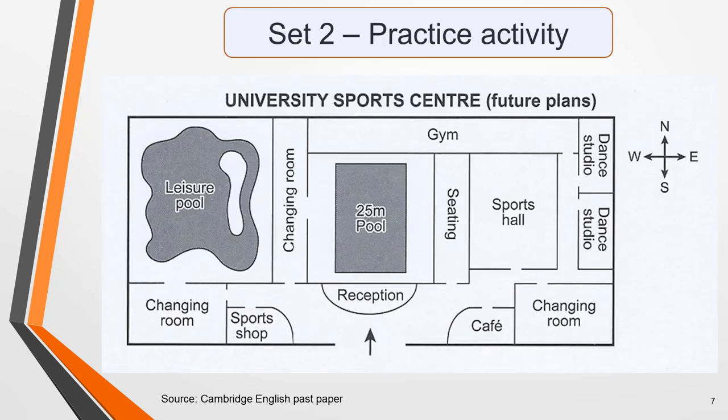Now for the sentences with the vocabulary used in context. Again, I've put them on the next slide for you to study if you want to. The sports shop is on the left hand side as you enter the sports centre. To the right hand side of the entrance, there's a cafe. Pass through the entrance, turn right and the cafe is immediately in front of you. The leisure centre is on the other side of the sports centre to the dance studios. There is a large changing room just beyond the cafe. Walk along the side of the sports hall and you'll find the second dance studio in the far corner of the building. Go straight along the corridor beside the sports hall and to your right you'll see two dance studios.